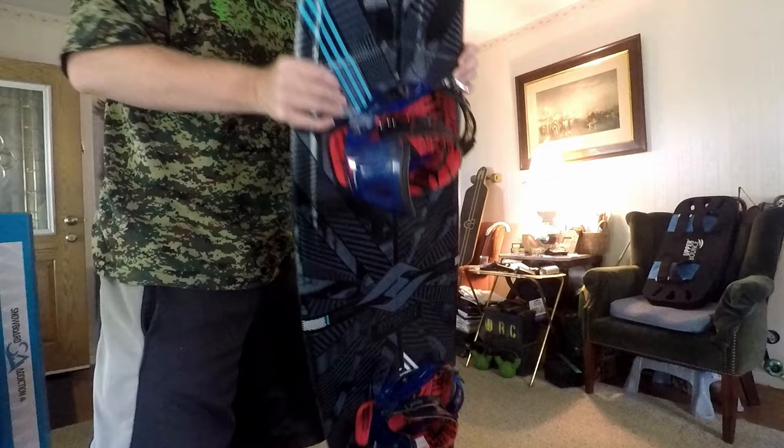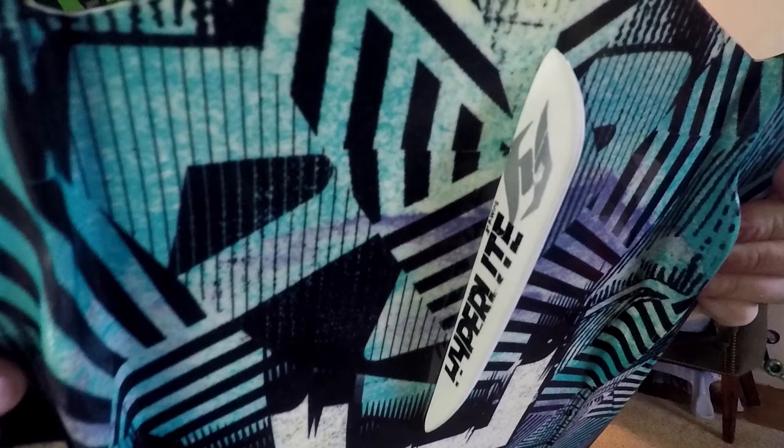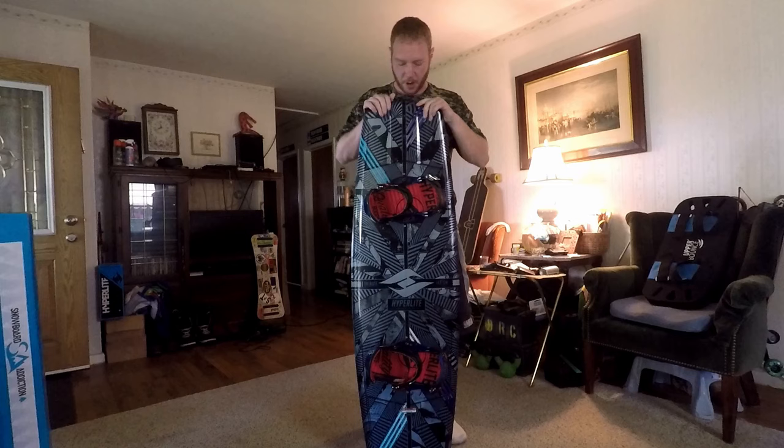The other thing I did to this board to make it handle more like a snowboard is I put a P-Wing fin on here in the middle. They originally came with the A-Wing fins, which are a little deeper and track in the water more. The P-Wing allows me to bust loose for butter tricks and other stuff — it makes it a little more slippery on the water. You can take the fins out completely, but I tried that and it was a little too much for me. As of now, this is my favorite setup.